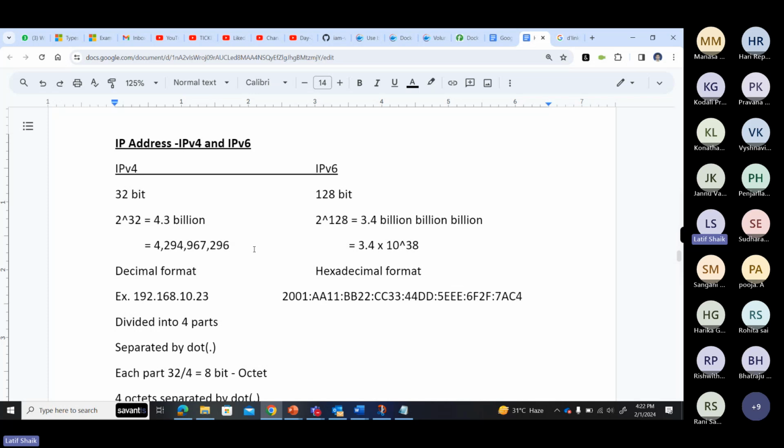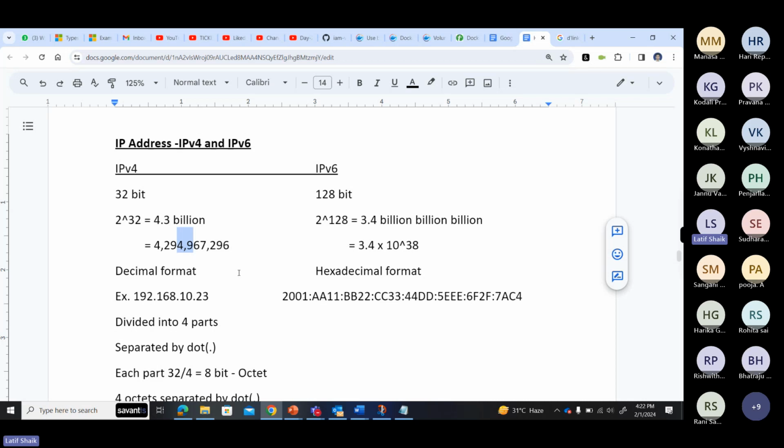2 to the power of 32, you will get 4.3 billion IP addresses. If you write it properly in number form, this is the number: 4,294,967,296. If you are converting to crores, it is 429 crores of IP addresses in IPv4.